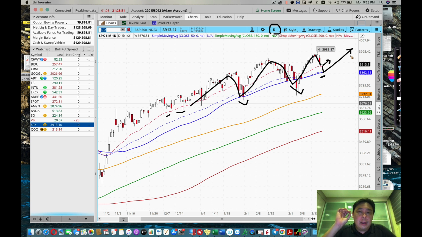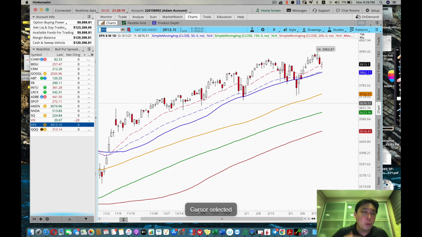We are still in a bullish market, all right? The trend is up, so the path of least resistance is we're continuing to go up. Again, we can't predict the short-term future. All we can do is read the trend of the market. So when the market's on an uptrend, the probability is prices will keep going higher, more likely to go up than go down until there's a change in trend. So right now the trend is up, so the likelihood is we're going to continue to go up. All right, okay, so that's the S&P.